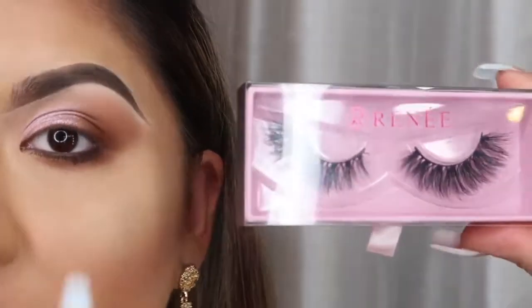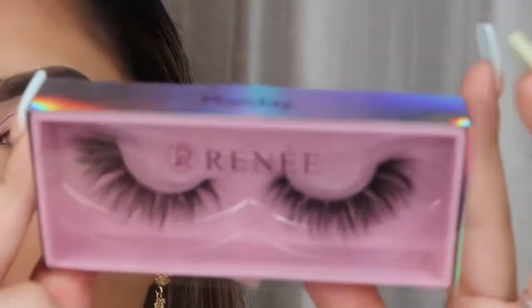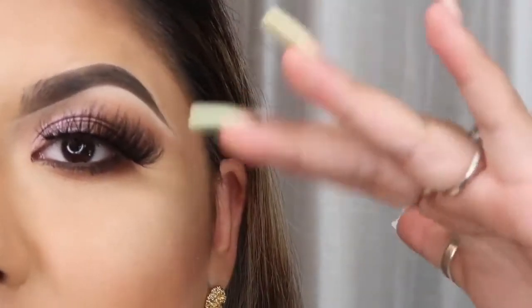I will describe Monday as a very flirty, flared, wispy lash. This is how the eye looks without the lash, and right now we are going to apply it. I will be showing you a close-up of what this gorgeousness looks like on the eye. I did not cut any of the styles so you guys can actually see what you are receiving in your box. It is a little bit long on me, but it is still very beautiful on the eye — very wispy and flared up. I would totally recommend this if you're going for a dramatic but pleasant look for your day.